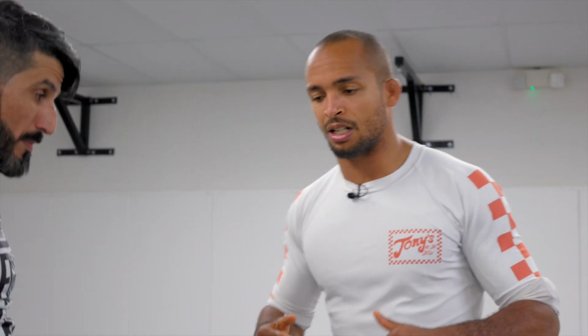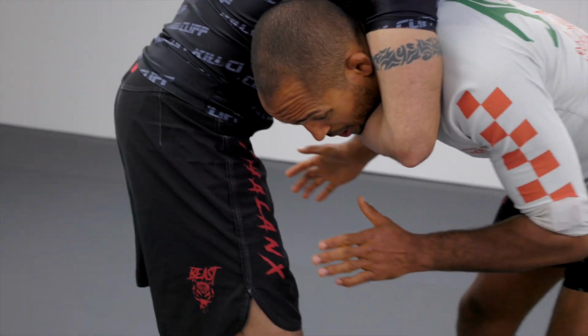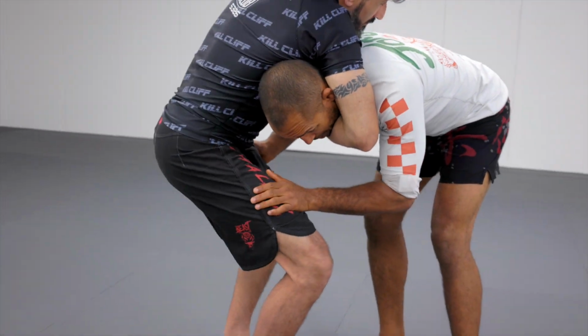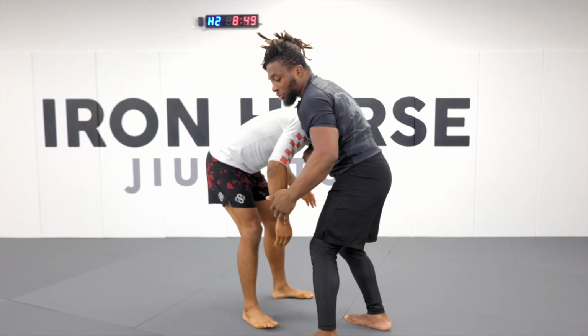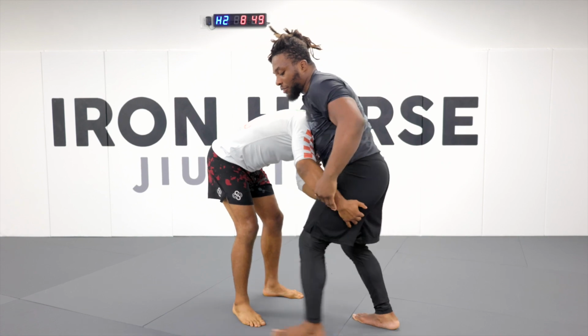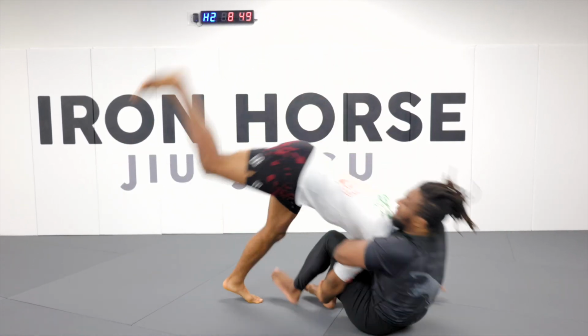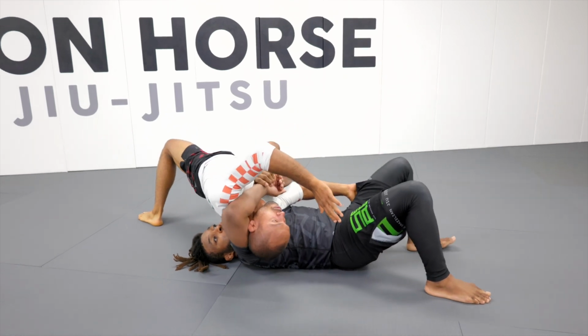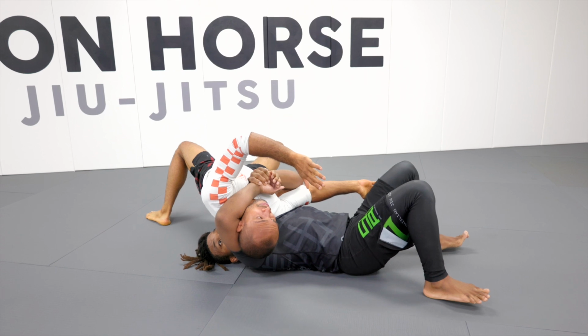Another thing too, we talked about, this is something that Alec does really well. The guy starts to sit, you feel like he's gonna sit, right? He's here, you're here, maybe you go for the first one, you feel like he's about to sit, and you're just gonna. So as I start to go, he should try to catch my leg before I can step outside. So, as I go to sit, he's gonna jump opposite. So he can stop here, there's nothing I can do. And then when he's ready, he can turn back into me.